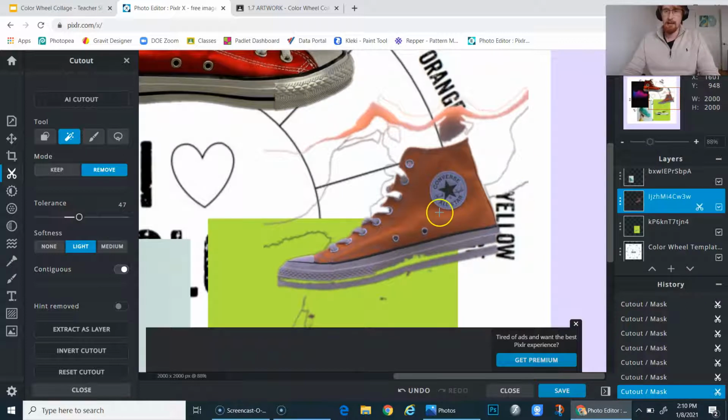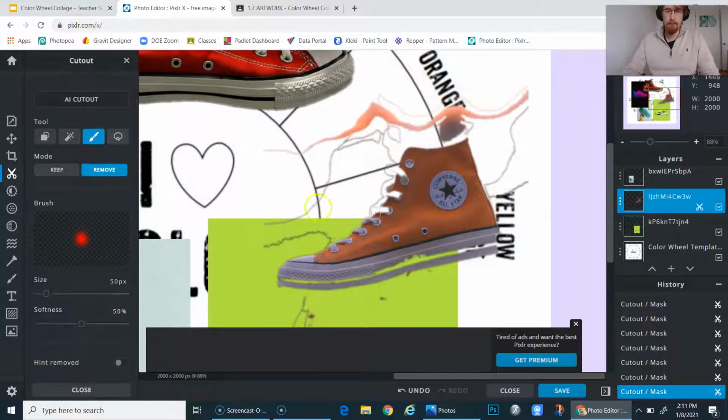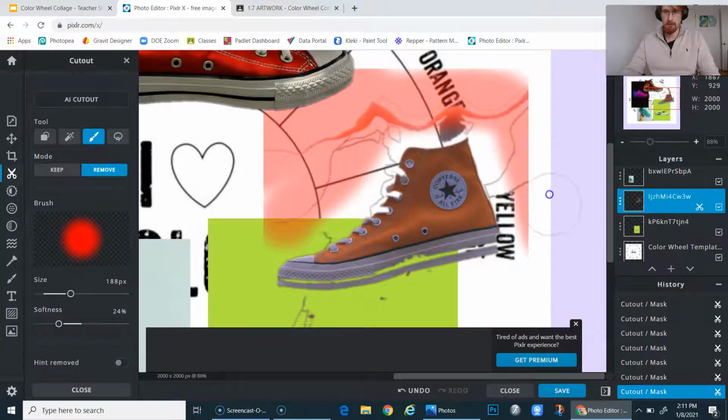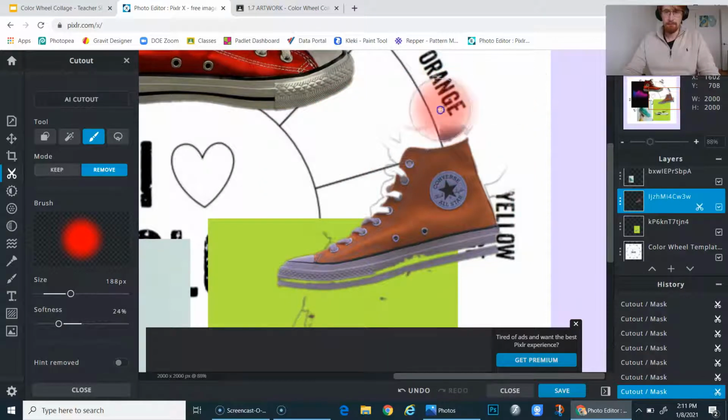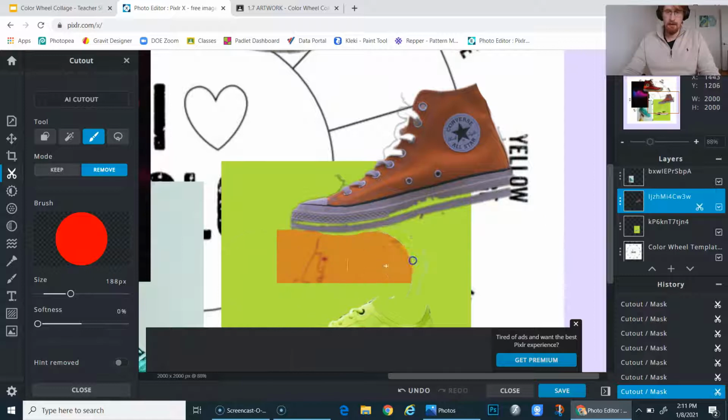So with this, I've done the magic cutout and cut out most of the background, but now I'm going to touch it up. I can remove these weird little squiggly lines, and I'll make my brush a little bigger and a little harder, and get rid of these extra little squiggles. Let me turn the softness way off here because I don't want it to be too ghosty. And then down here, just remove those little splotches.